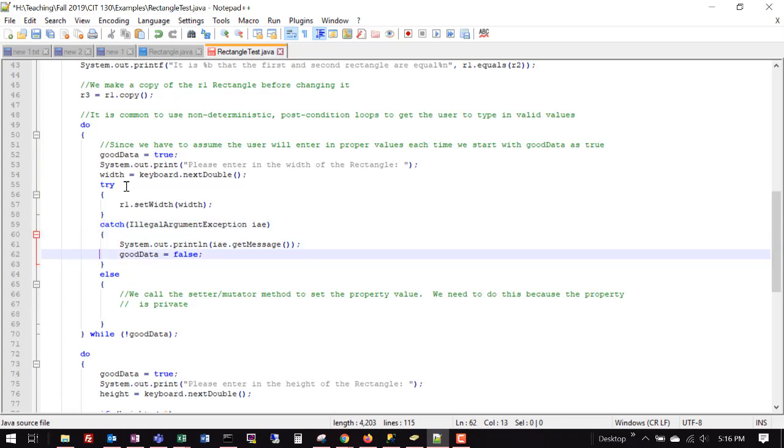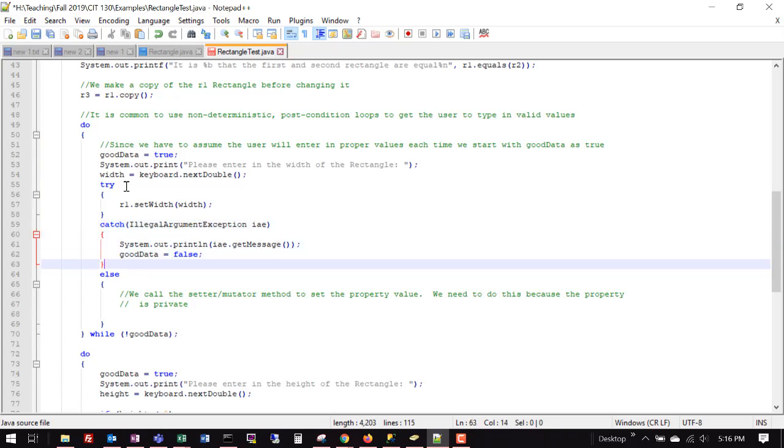I can print the message and set good data to false, which will allow me to redo the loop. But now I no longer have to know how the class is designed, or when that illegal argument exception is going to come, only that it will come. And in a minute, when I show you how next double can also throw an exception, you'll see how we would know what it throws without having to know the implementation.